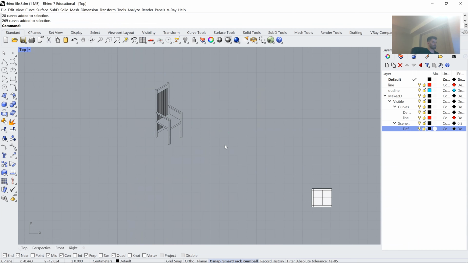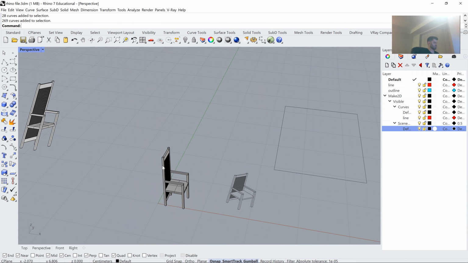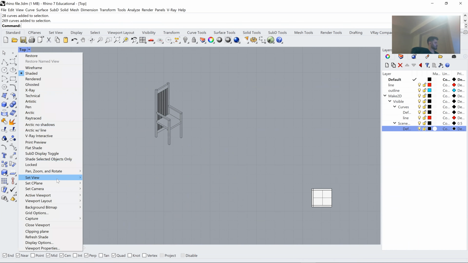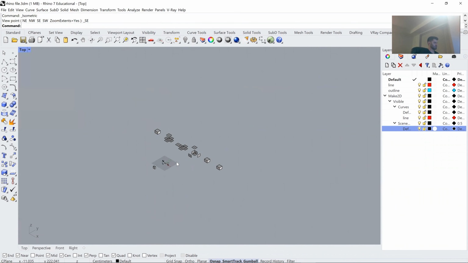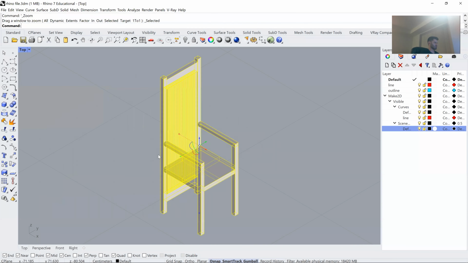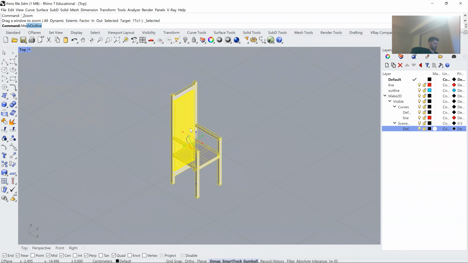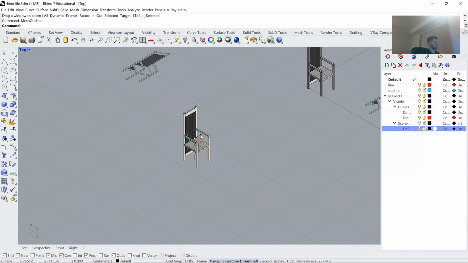So if that doesn't work for you, you can go to your view. Let me go back to where we were before. You can go to your isometric. You can type in mesh outline. What it does is give you an outline of the selected object. Here's the outline, right?